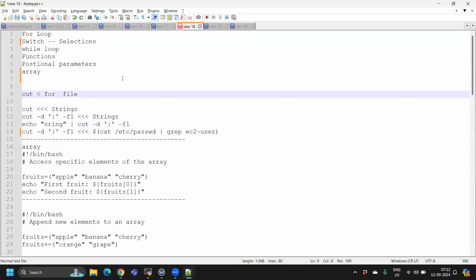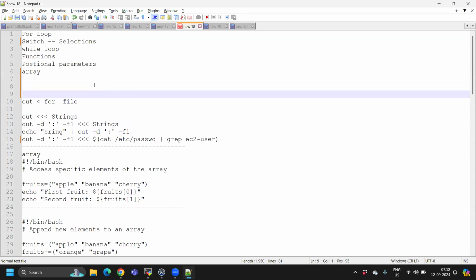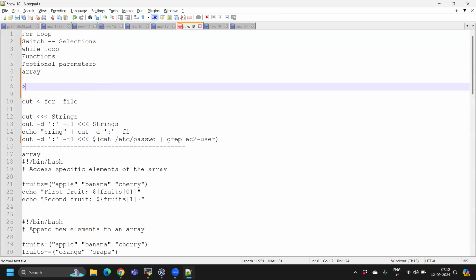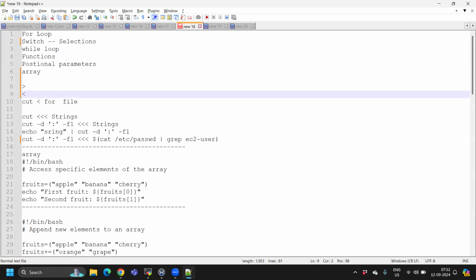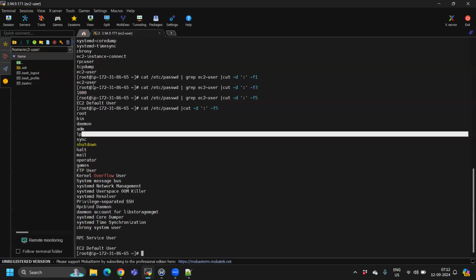Easily we can define so many things. When we saw the Linux basics, we saw this is to append output to one or other files. Then what is this less than symbol? It is input, we are giving input to a file. Now we have given cut hyphen d, the same command I'm using.